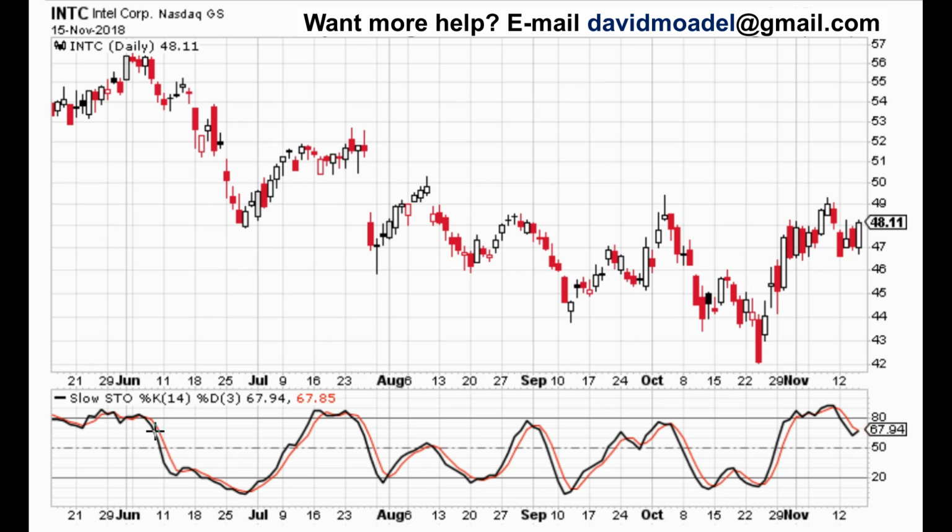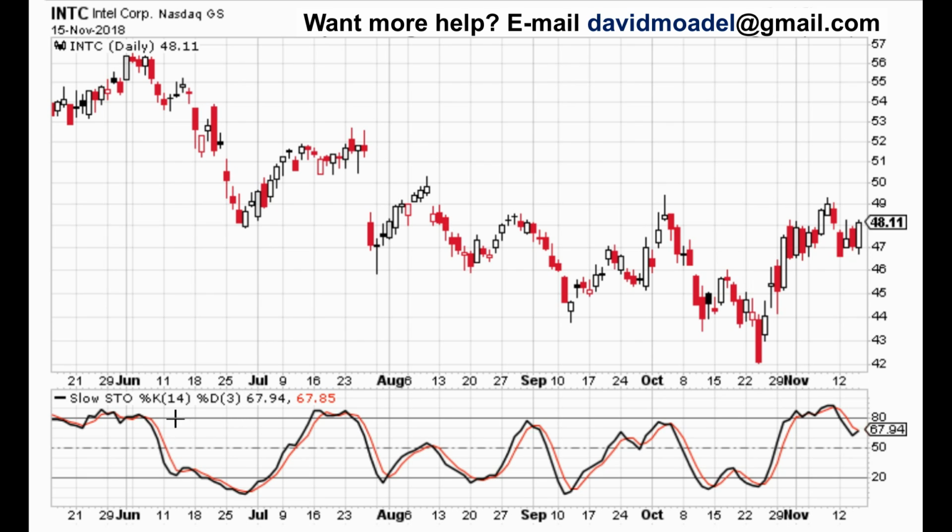Well, the K line, that's the black line here, at least on stockcharts.com, and the D line is the red line. The K line, the black line, is the stochastic line, and there's a formula for that, but we don't need to get into all of that. What you need to know is that the K line moves faster, and the D line, the red line, moves slower, which makes sense because it's a 3-period simple moving average of the K line. Yeah, the red line is the 3-day SMA of the black line. That's all it is. That's why you have the 3 there.